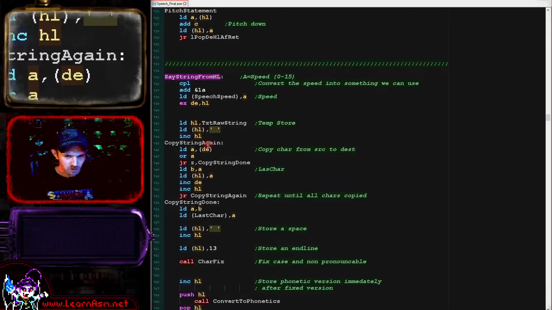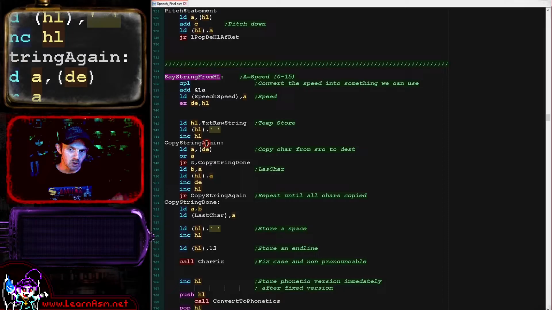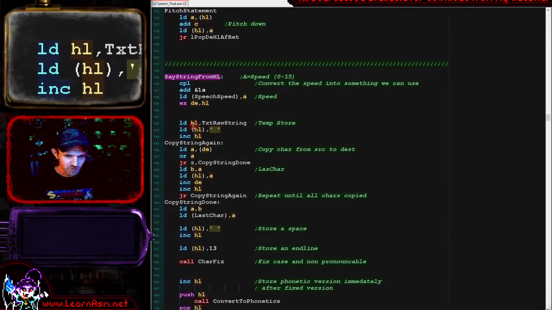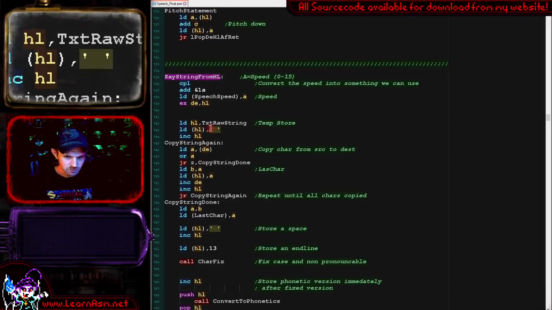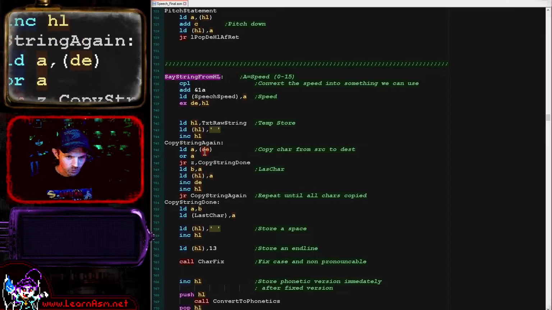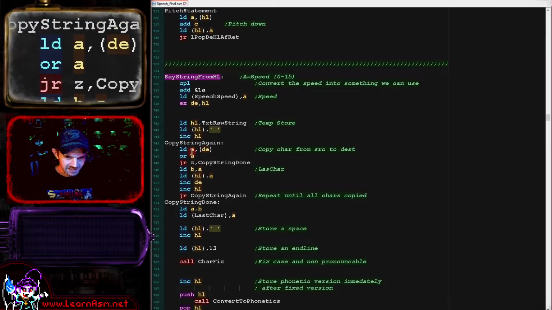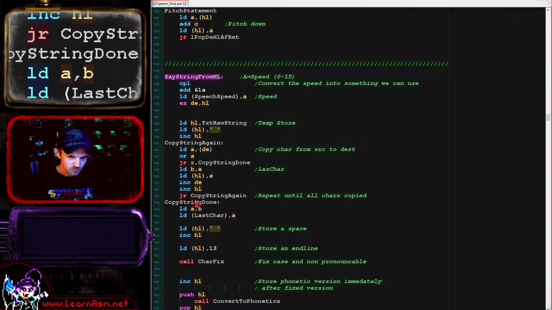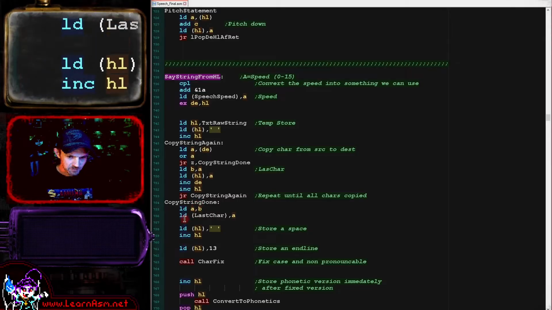And then this code I actually converted. The original, there were multiple processes here. There was one that looked for the last character, and there was one that added the character 13 to the end, and I'm not sure if there was a third one as well. It was a bit looser than it could be. So I've combined some of these together into a single routine. So this is adding the space at the start, copying all of the characters until it gets to a 0. You can see CP 0 there, comparing A to 0. And then once it's done, we will end up down here.